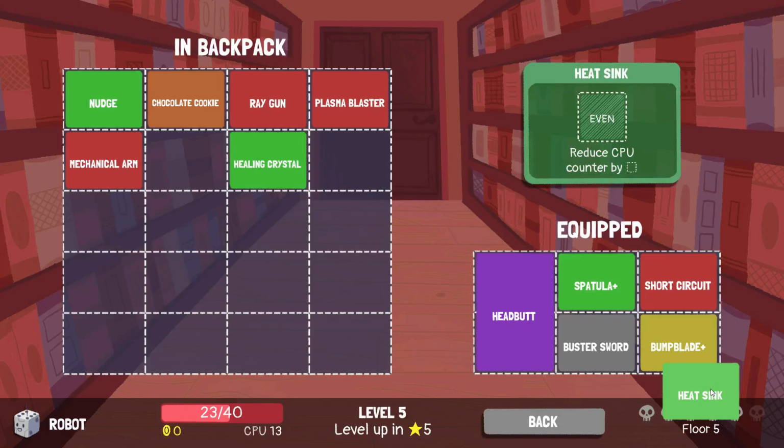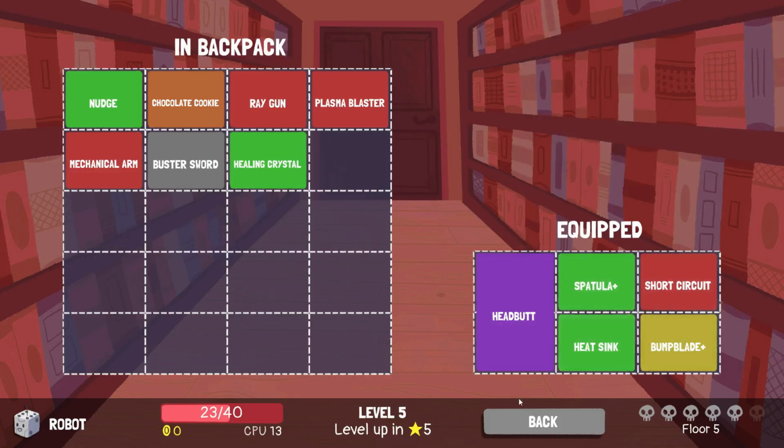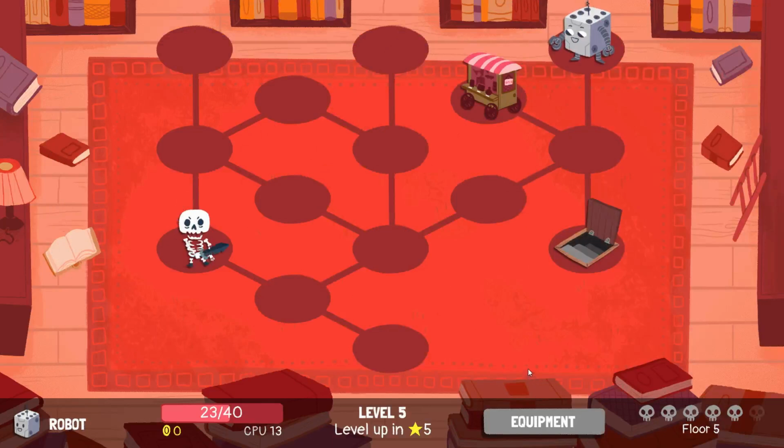So I don't want to get rid of Buster Sword, although yeah, Buster Sword's just too good. Short Circuit is good, but it needs the heat sink. You know what? I'm gonna try it with both of these. Maximum utility. We'll flip out that. We'll get off the Buster Sword, because we've been pretty good about not erroring out.